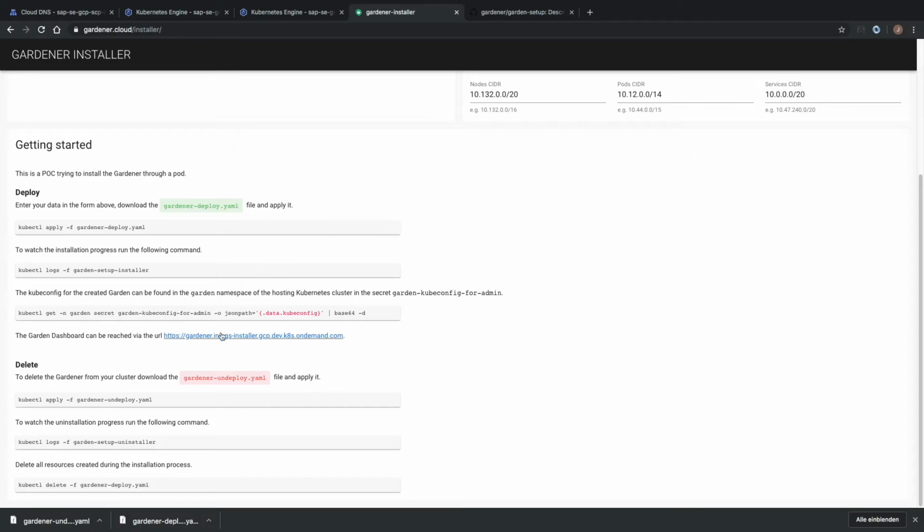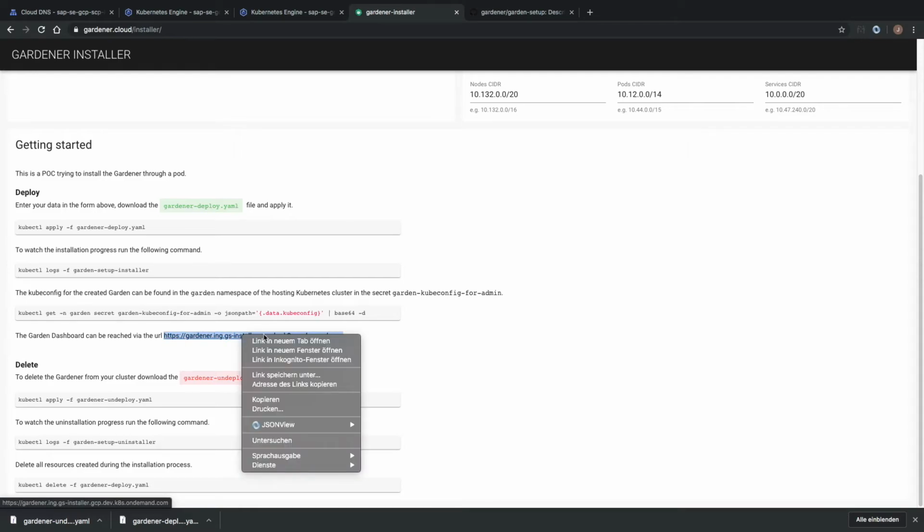You will find a link to the dashboard in the installer. You might want to open this in an incognito window. This is because the installer uses self-signed certificates, which are untrusted by your browser.